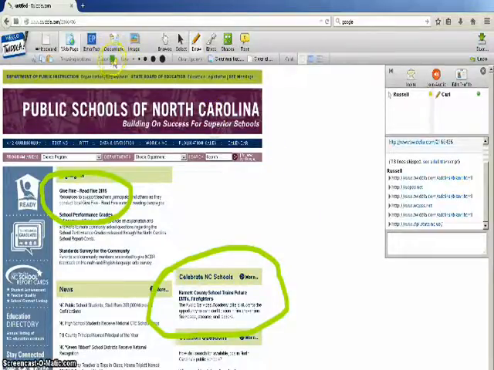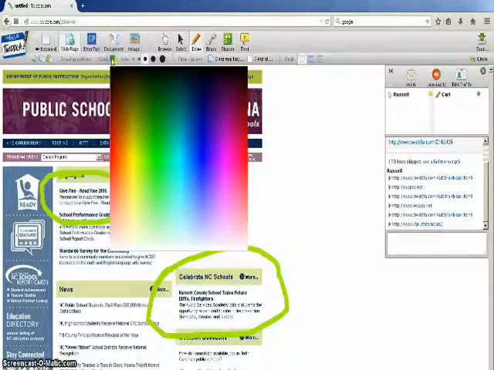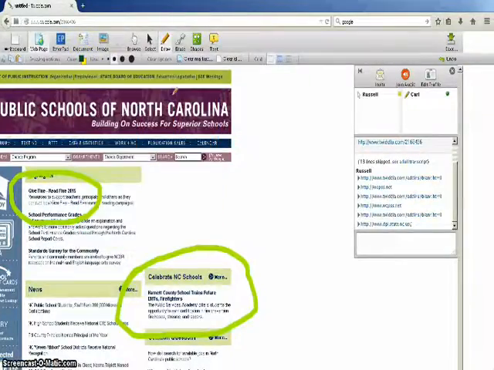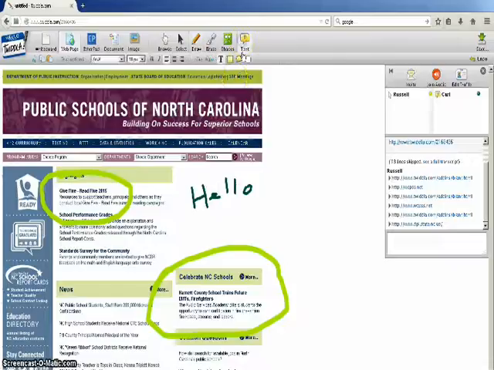So if I wanted to, I could change my line width, change the color, and write a message, or perhaps even insert a text box.